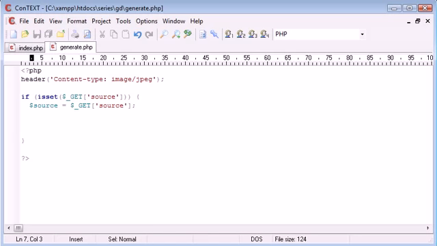So the first thing we're going to do is create a variable called watermark. Now we're going to use a function called imageCreate from PNG. So let's just create that function. So we've got imageCreate from PNG, and all we need to do inside of here is specify the file that we are importing, if you like, or creating from our PNG image, and this is the watermark file. So I've got this as logo.png because it displays the PHP Academy logo.